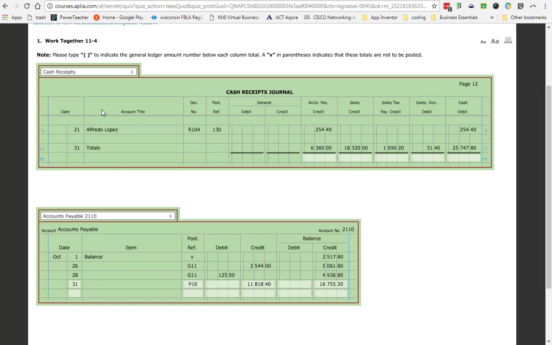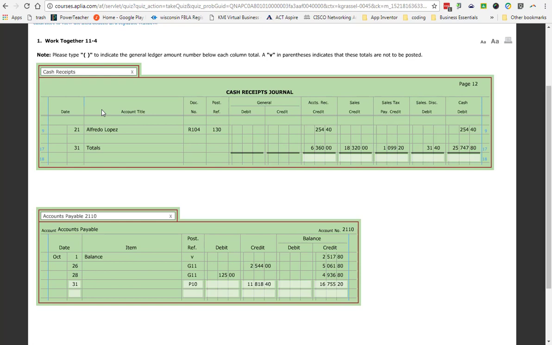Well, ideally, what we would have to do is put a check mark in parentheses, because if we put a check mark in parentheses, that means, hey, I didn't forget it, I just know I don't need to post it. So watch out for that in upcoming assignments where you'll need to put a check mark in parentheses. So we are going to go through and post left to right. Very important that we post them in that order, because otherwise you can get some things marked wrong.